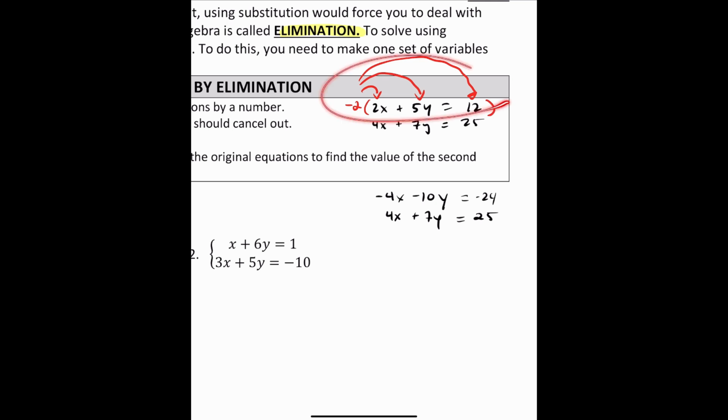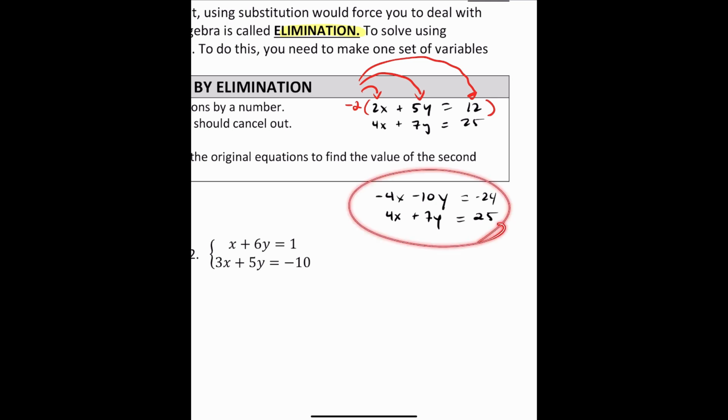Now, what I did here was multiply by negative 2. I was multiplying by a number so that I can create opposites, right? And you're able to do this because whatever you do to one term, you need to be fair and do that for the rest of the terms. So I'm multiplying each term by negative 2 using the distributive property, which is totally fine as long as you make sure that you balance the equation.